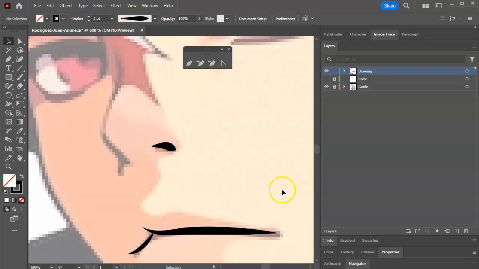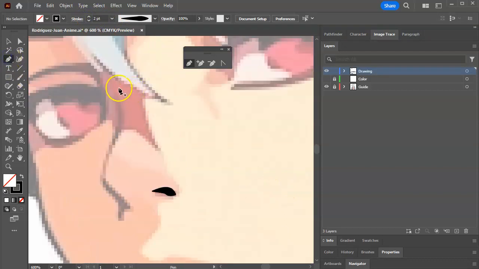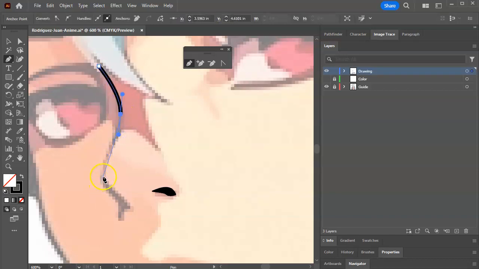So that looks like a nostril. If I want to do the nose here, we have an S shape, right? So we start here, end of the circle, center of the circle, click and drag, another center of the circle, click and drag, and at the end of the circle, click and then hit enter. So I have an S shape.